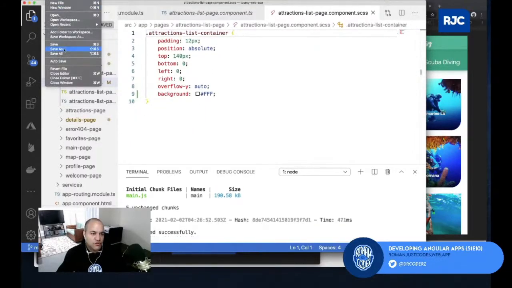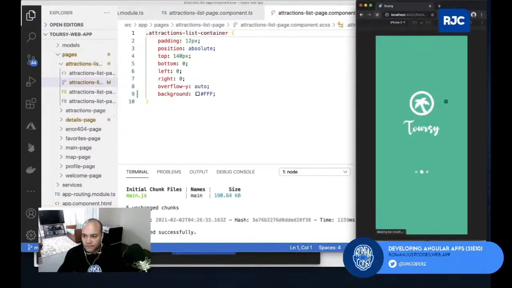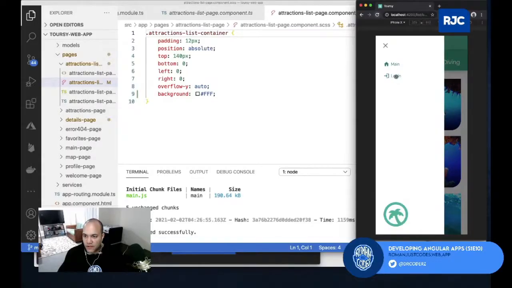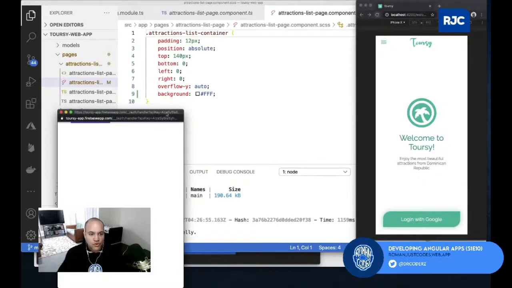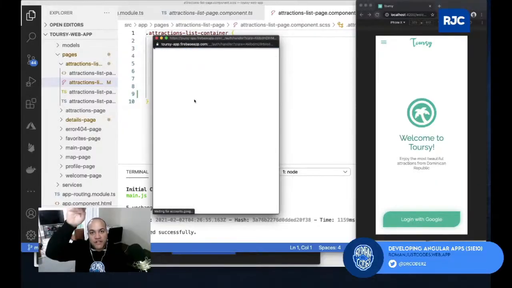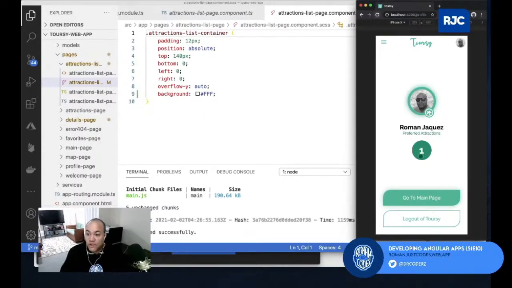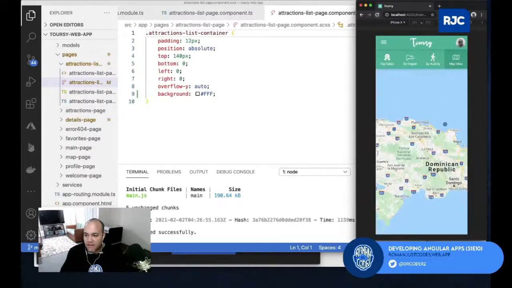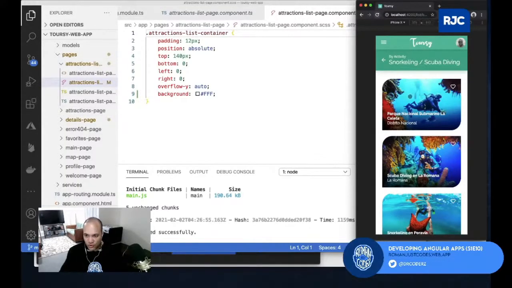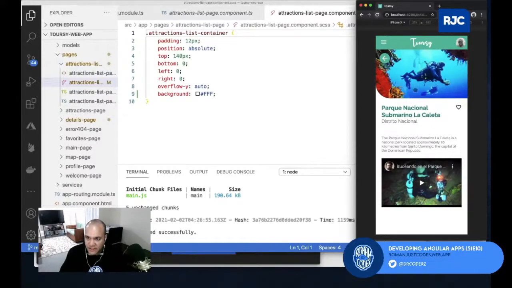Let's save it again. Actually do save all, because we've been doing a bunch of changes. And then if I start all the way from the beginning, or at least in this particular case, we're good. So then we go back home, we go to the login, we log in with Google. Let's do it again. And you see the background was green on the body, right at the top level. So that's exactly what we're gonna be showing through the status bar. So that's pretty cool. You see, I was persisting my stuff. That's awesome. Go to the main page, go to my activity, map view, all good. If I select by region or by activity, all good. If I select one of the details page, I'm all good.